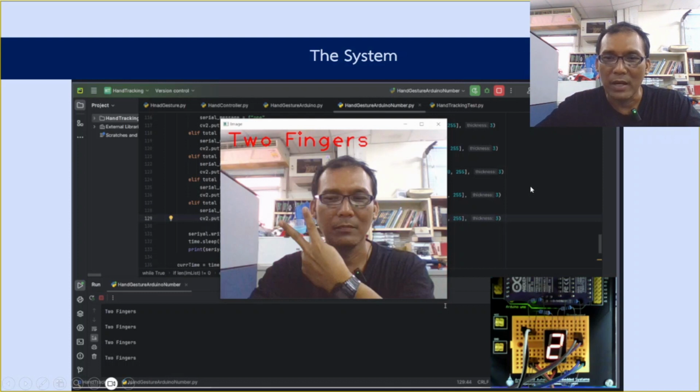I connect the Pycharm to a microcontroller, and here the microcontroller is used to control the 7-segment display.